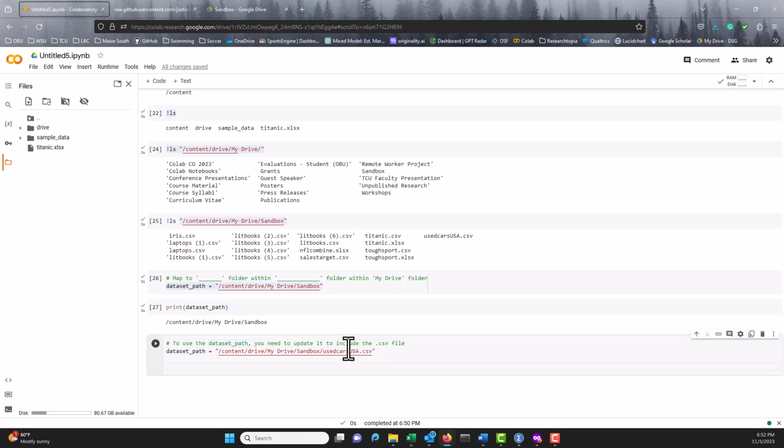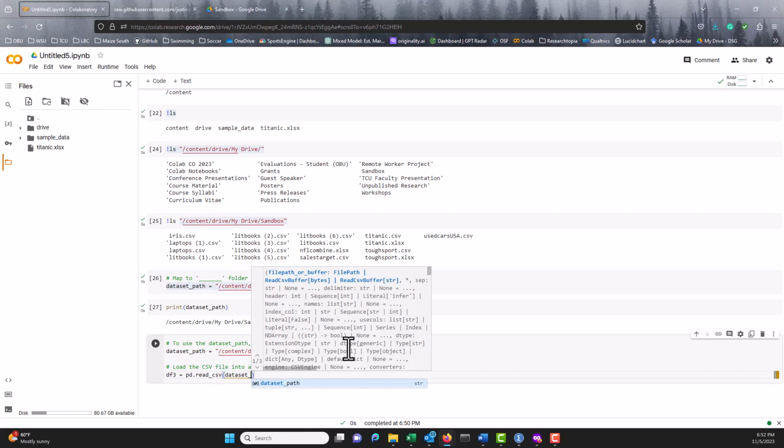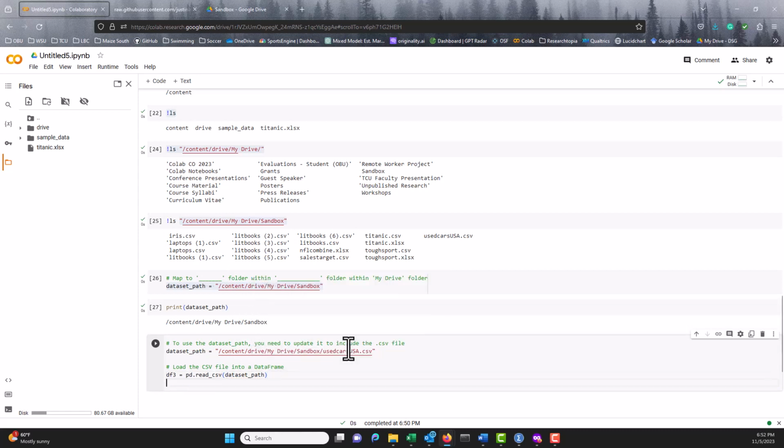And from here, let's load it using pandas. We already have it, right? Load the CSV. I'll use this because of the way that the syntax is. And then let's go df, we'll call this df3 since we already have a df2. df3 equals pd read in the CSV file. And then instead of the file now, we're going to use this dataset path. Okay. And then we'll display it.